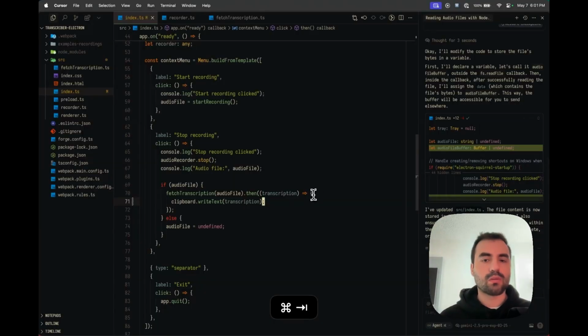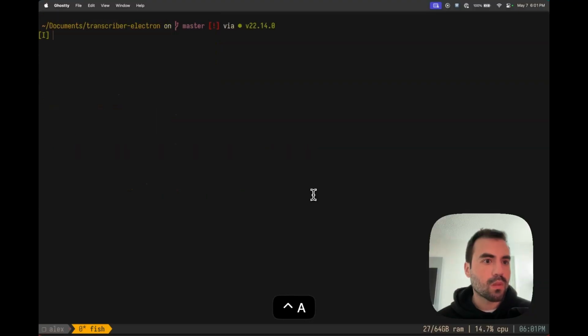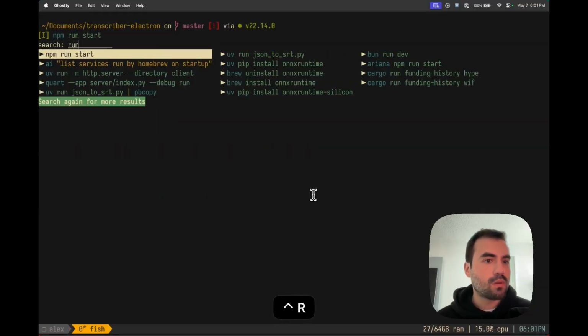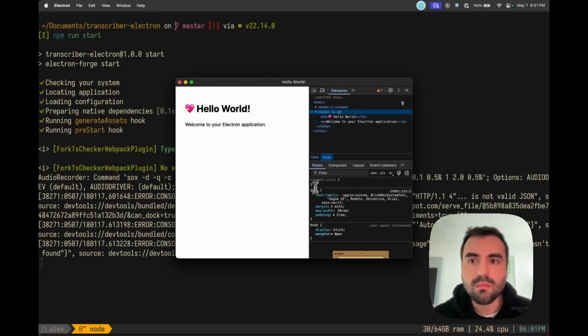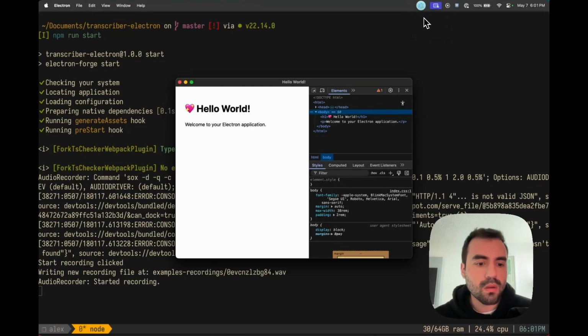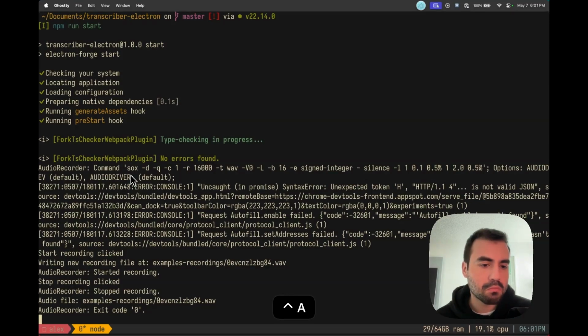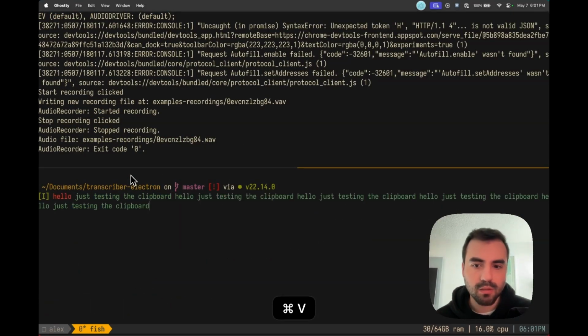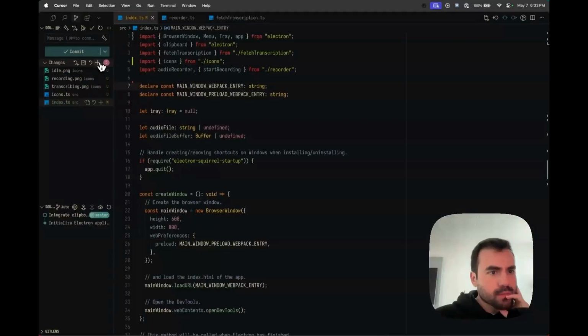Well, let's try it like this right now. npm start. Hello, just testing the clipboard. Look, it works. Nice.